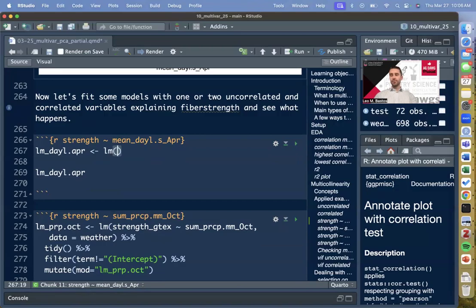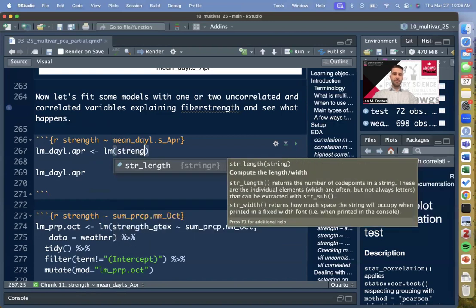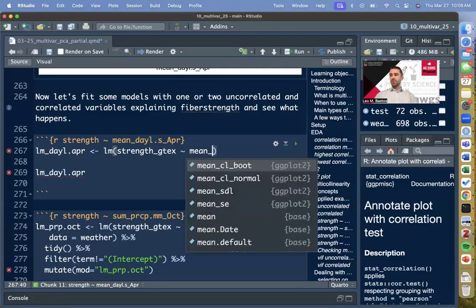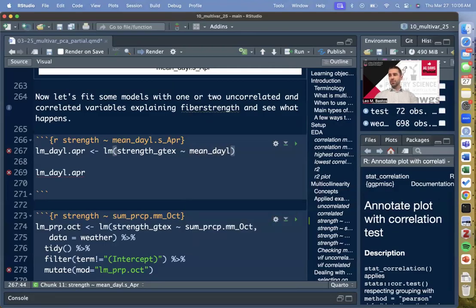So if you start coding with me, we're going to start coding here using the function lm to run a regression. Our response variable in this case is going to be strength_gtex, explained by just one weather variable, what's going to be mean_day_l.s_APR, so mean day length in seconds in April.